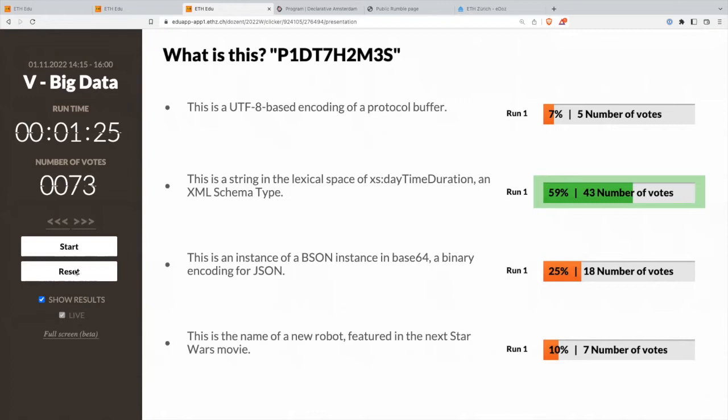The letters P and T are here in order to basically identify the literal, right? It starts with a P, and the T is the same separator that you have in dates and date times, that you have a T in the middle, right? All right, so this is what it is. It's just a duration. And by the way, you have it also in the JSON types that we will look at. So it's not just XML, this also applies to JSON because it's a string, so it's not tied to any particular syntax. It's just a literal.